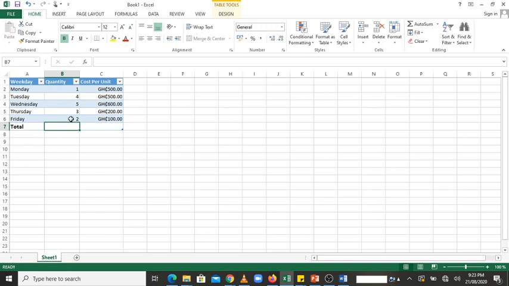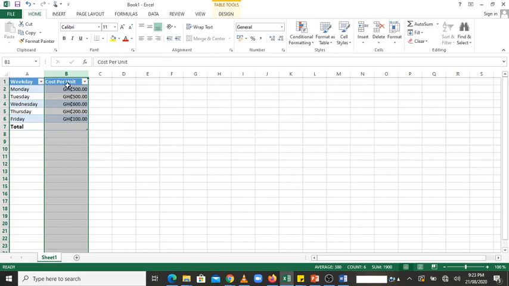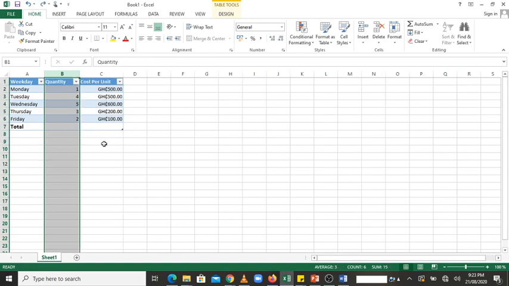Maybe you want to take it off. In order to do that, you click on the column you want to take off and right click. In the new pop-up, after the insert, you see delete. So you can just delete, and you see that your column is off. Yes, we might need it, so let's bring it back. You can use the keyboard shortcut Ctrl Z, and then you get your column back.